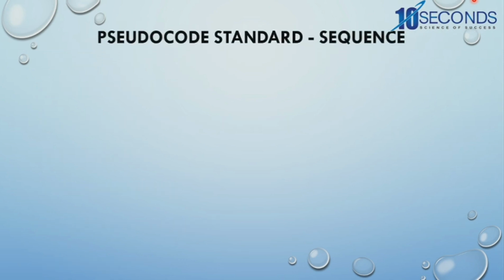When it comes to sequential execution, meaning there is no if-else condition or loop, how do we write the sequence? It is very simple. You have to be very careful with the indentation. The indentation is very important while writing pseudocode, so that it increases the readability of the pseudocode. If some other person reads your pseudocode, he should be in a position to understand it clearly.